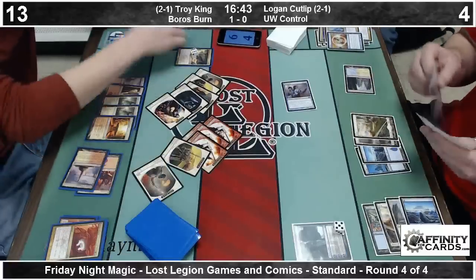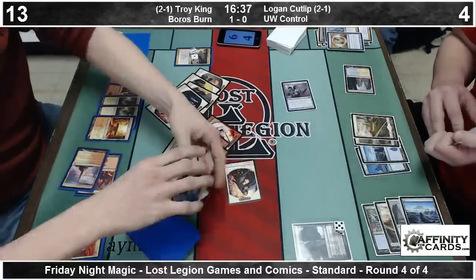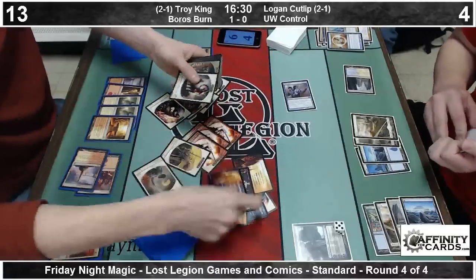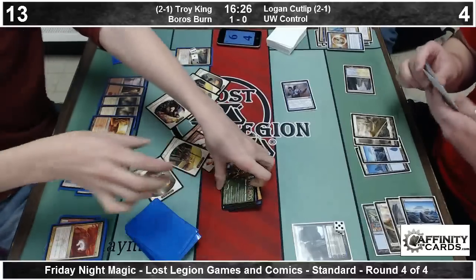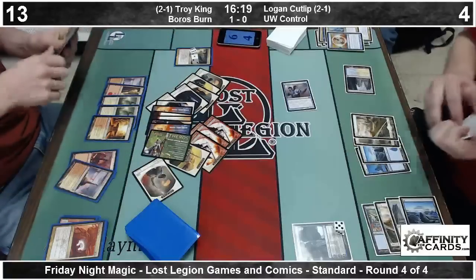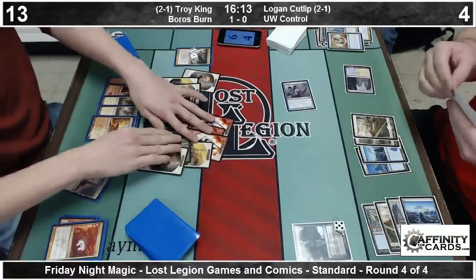So we missed it. This is a notable Troy King play here. If you go back and watch the Modern event, you'll see Troy King play Aether Vow. It was just as bad then as it is now. So I personally messaged Troy on Facebook after going back and watching that, and told him, "Dude, put the dice on top of your deck." Yeah, some type of reminder.